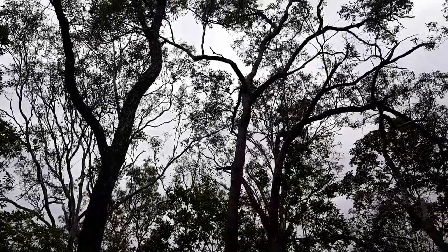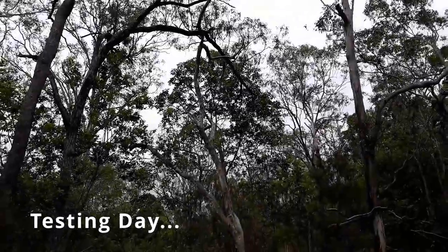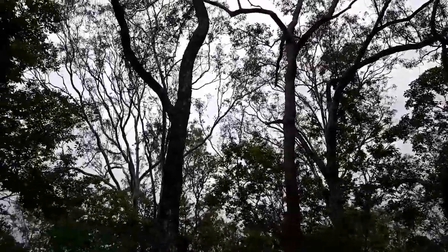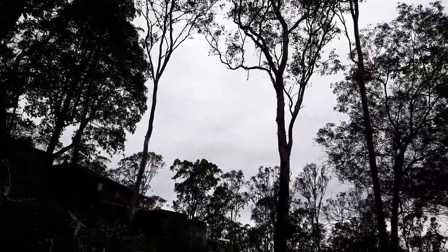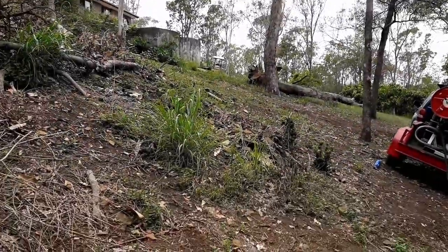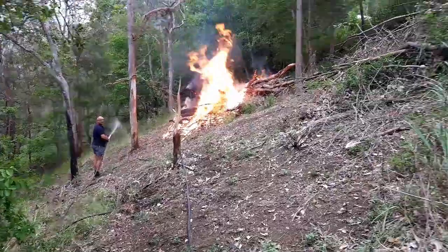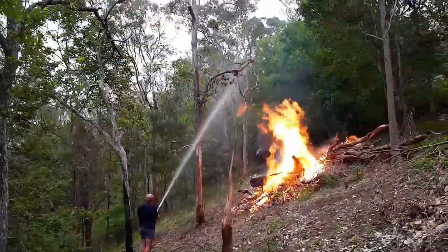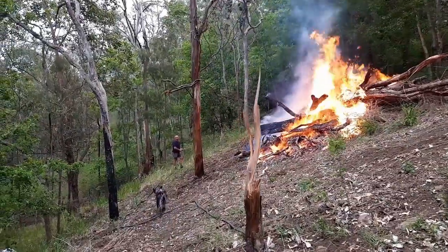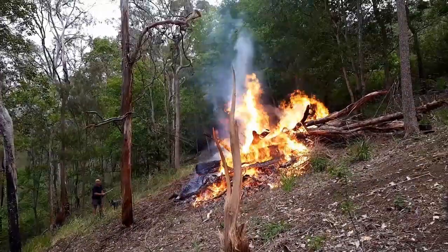So we picked a really nice day to try and burn this. It's really overcast and storms are on the forecast, so really hard to see a bit of sky. There's a bit of sky. So I think we'll be right with this. So we got our idle and we'll get into it. We were actually just wetting that tree that's next to where the fire is, so we'd have a bit more control.